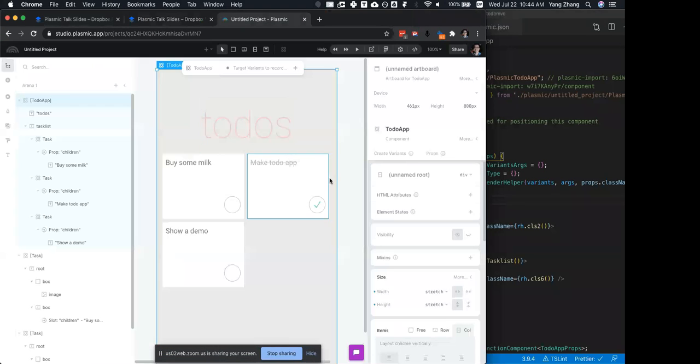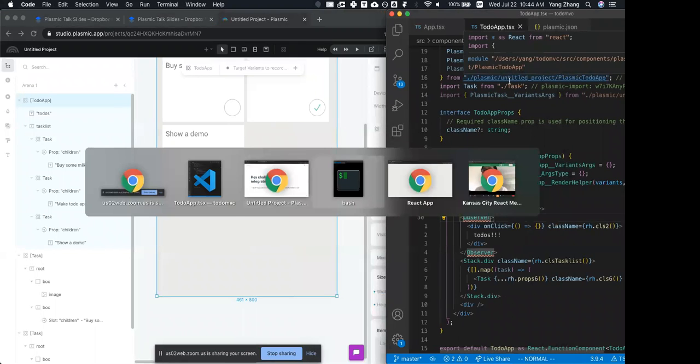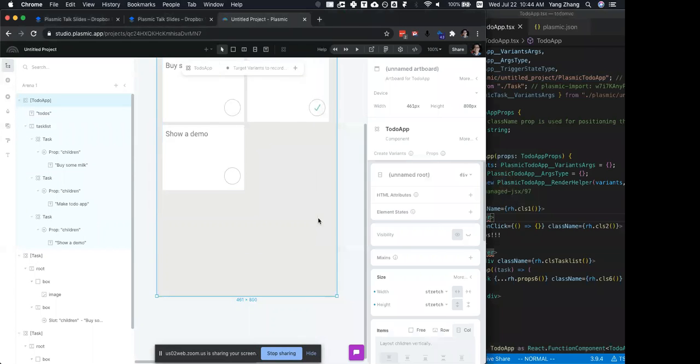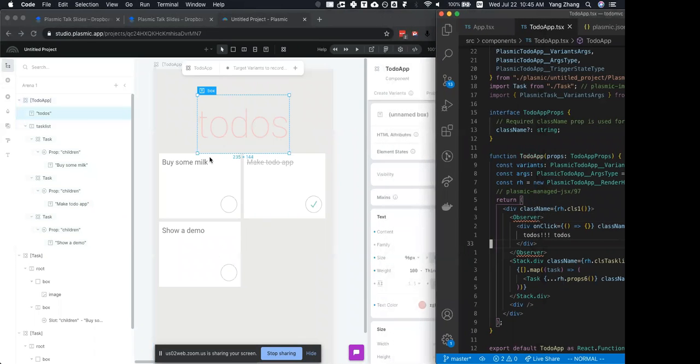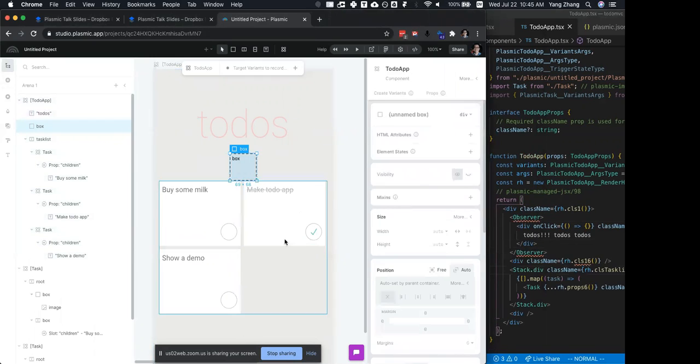And as I make changes to the code or the design, I'm going to start Plasmic Watch again. I have my code on the right, I have my studio on the left, and as I'm making more changes, you can see those changes streaming into my code base. For instance, I added a div here in the middle that shows up, and so you can just continue iterating on the design in this way. And effectively, what we're doing is we're constantly rebasing your latest changes on the latest presentational code.